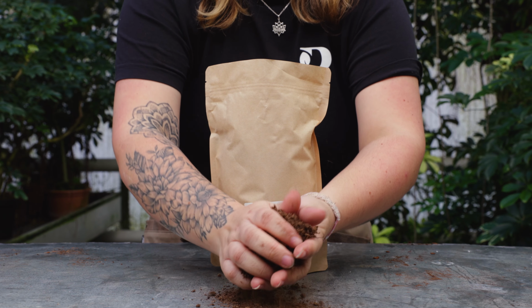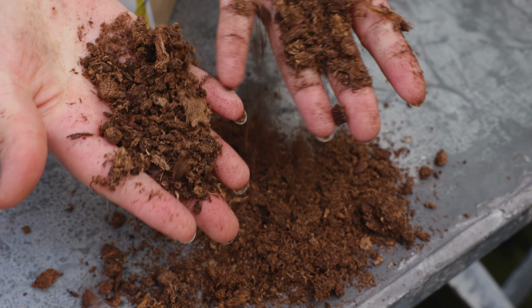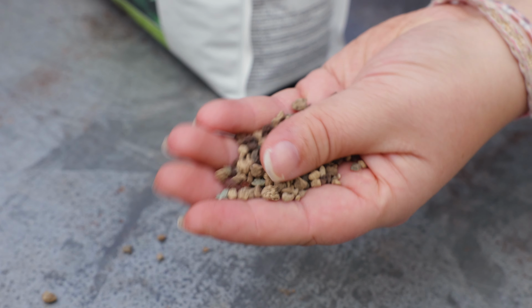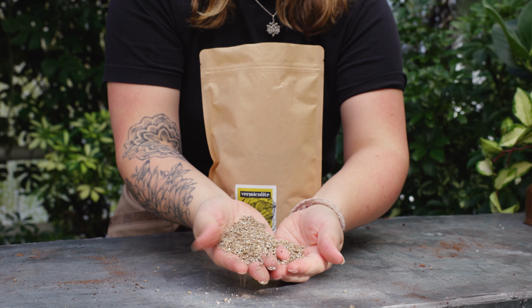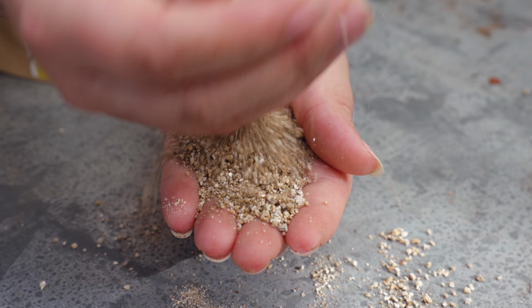It's a sustainable alternative to peat moss and retains water like a sponge. Ideal for moisture-loving plants like calatheas. Pumice, or as we like to call it, POM, the lightweight lifeline. It improves drainage and prevents root rot, making it the top choice for your bonsai and succulent mixes. Vermiculite, the moisture moderator. It regulates water retention and aeration, making it perfect and delicate for ferns and finicky plants that need constant moisture levels.